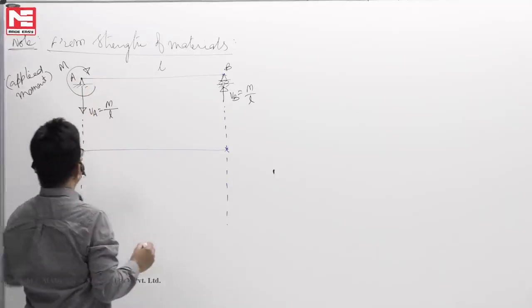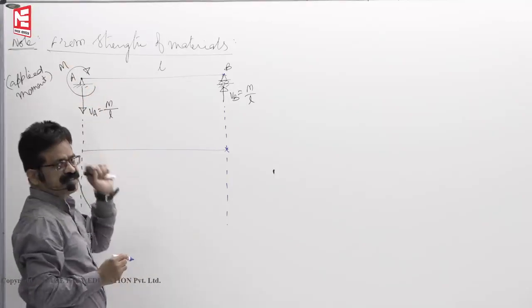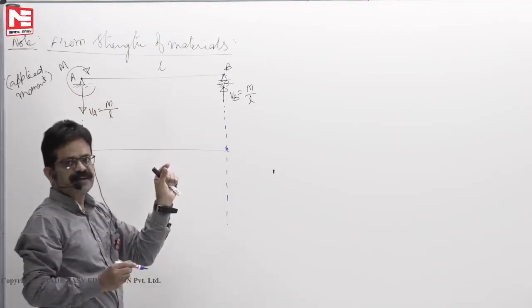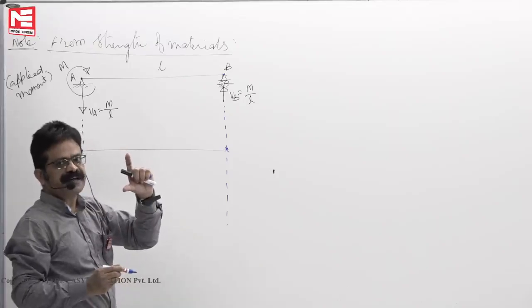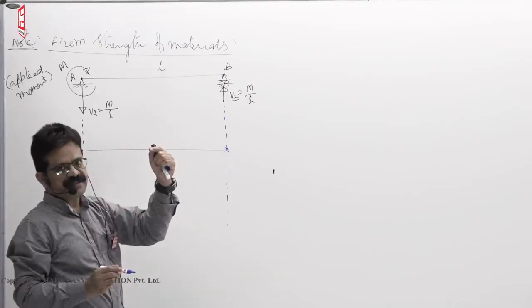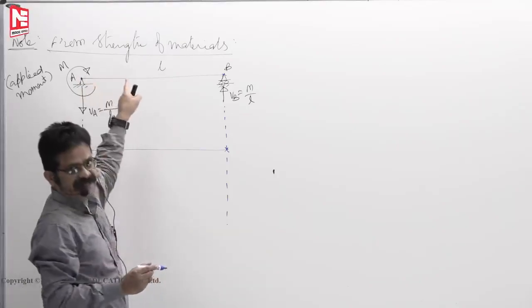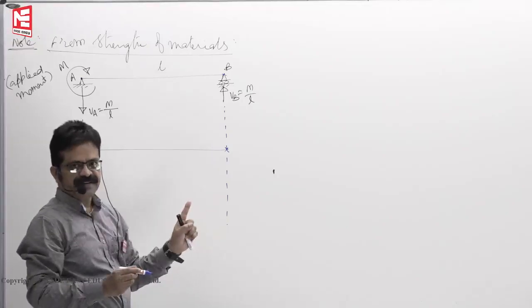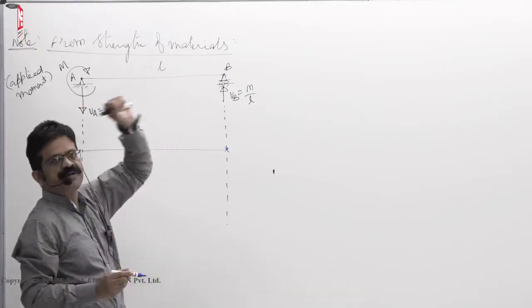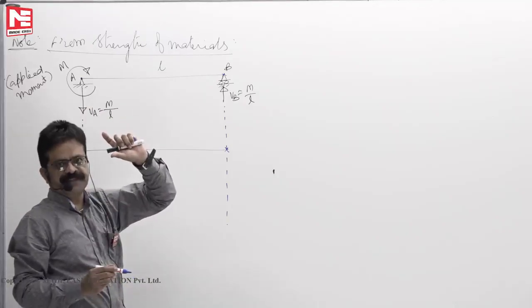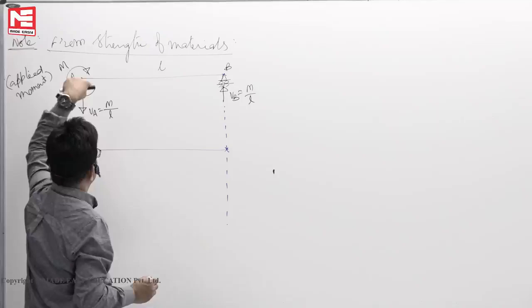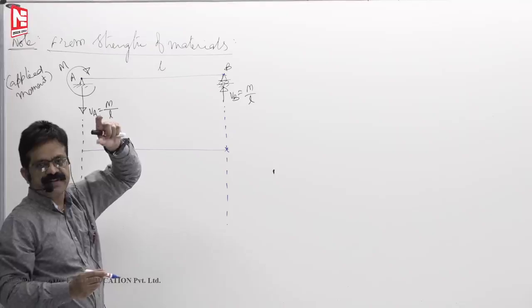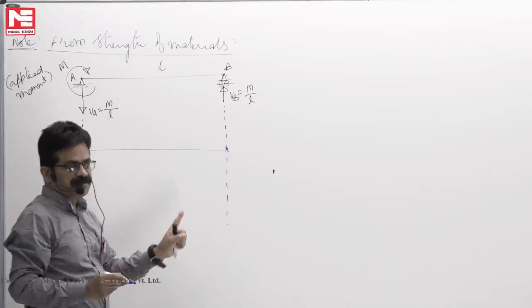Next, exactly at A, how do we apply the moment M? In strength of materials you have studied that to this member AB, you have to weld a small piece, a stub type thing. On that you have to apply the force, and that force will produce some moment at A. So that is the moment acting on the beam at A, not on the pin. The pin cannot take any moment. On the pin, if at all you apply moment, the pin simply rotates like a shaft. That M is not applied on the pin, it is applied on the beam.